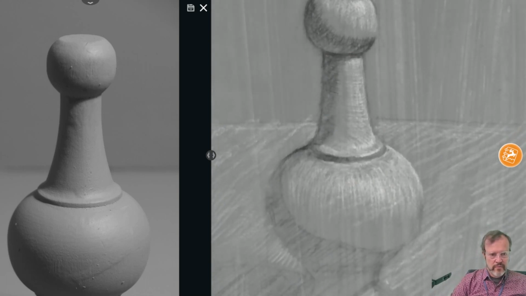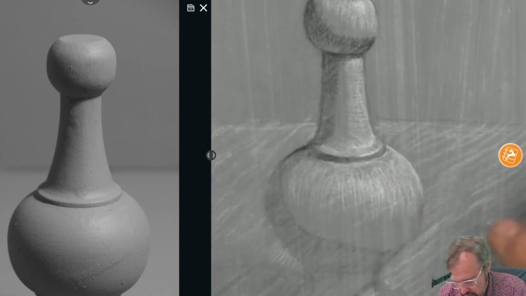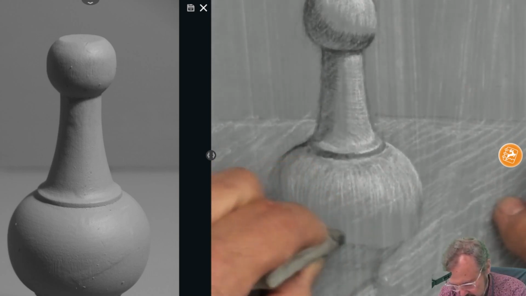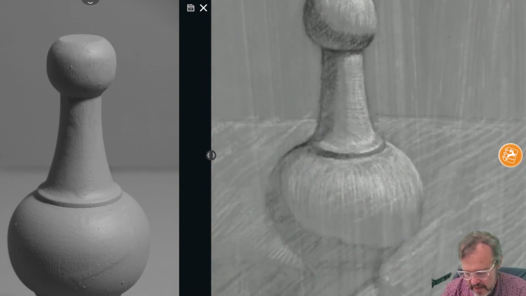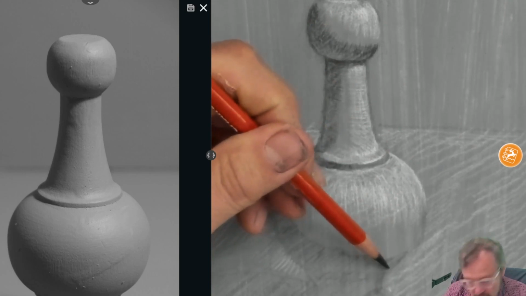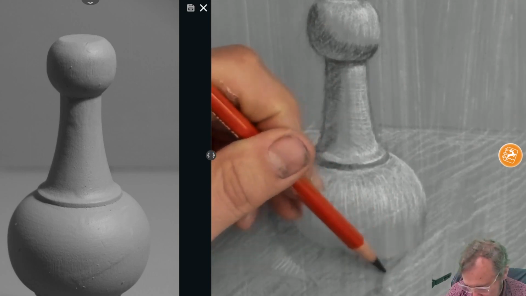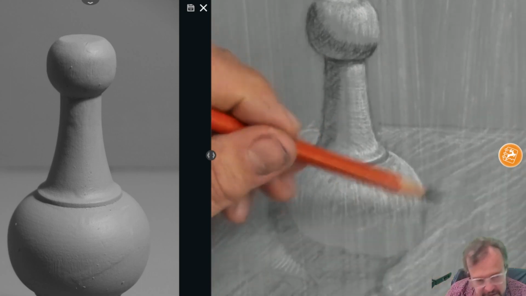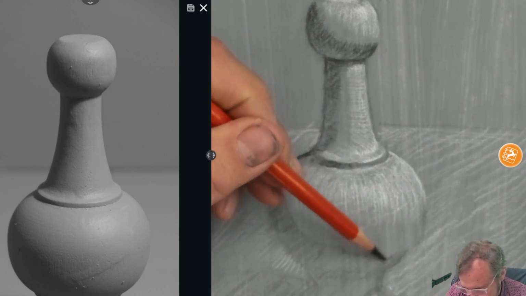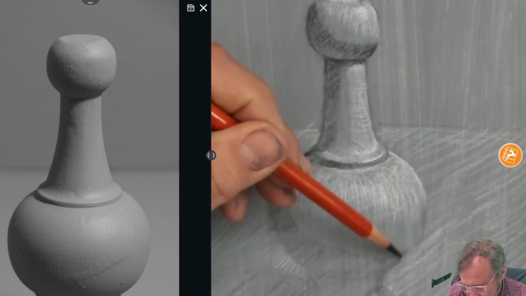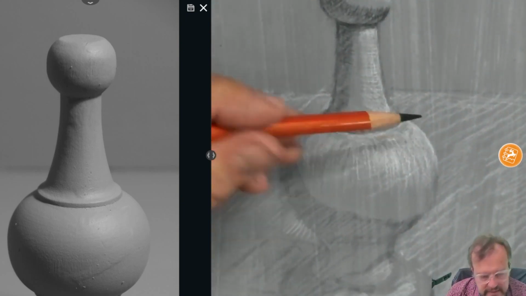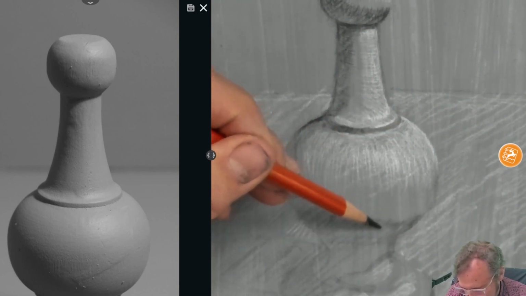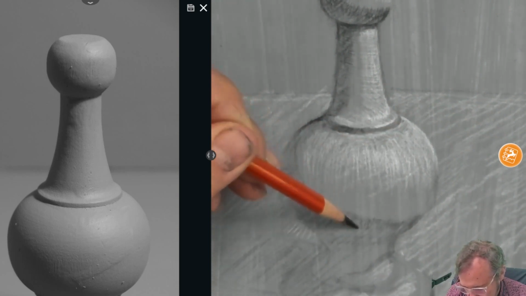And here's another place where my shadow map is a little strong, so I'm just going to lighten that. And now we're coming back. It's just like we did up here with these curving strokes. But I'm going to be very careful to use my lightest pressure right here, because there's a lot of reflected light. There's more reflected light on this form than this one, because it's closer to the ground. Remember, our reflected light is coming mainly from the ground.